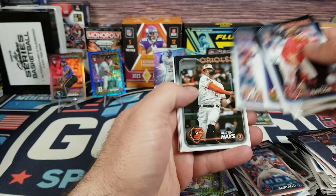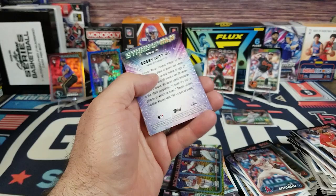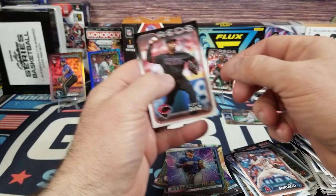Lindor. One of those throwbacks. Bobby Witt Jr. Alex Diaz, pitcher. All right, let's go to box number three.